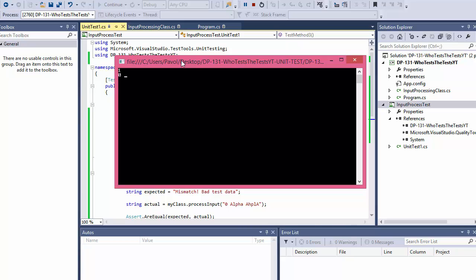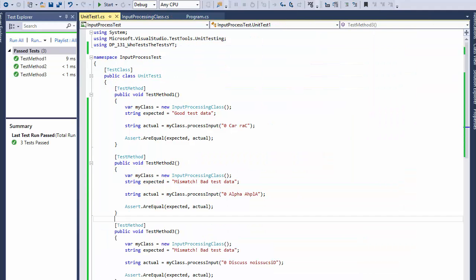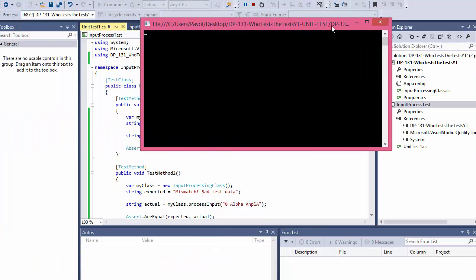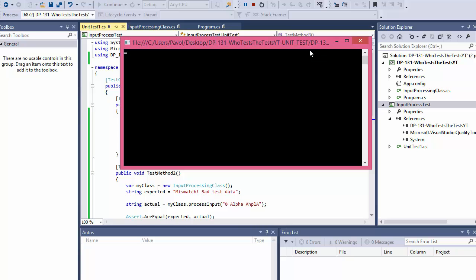So I will do again car and I got good test data. And if I do something that doesn't match, like I do 0 alpha, and I got a mismatch.